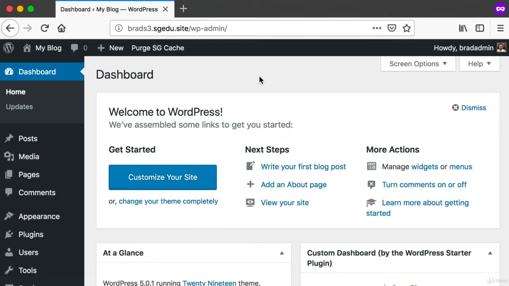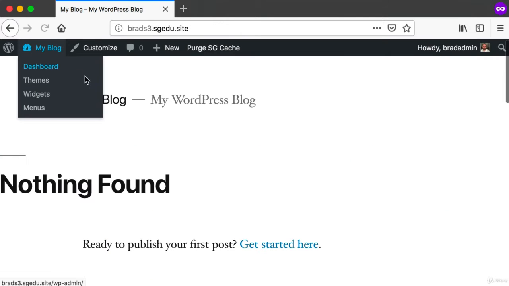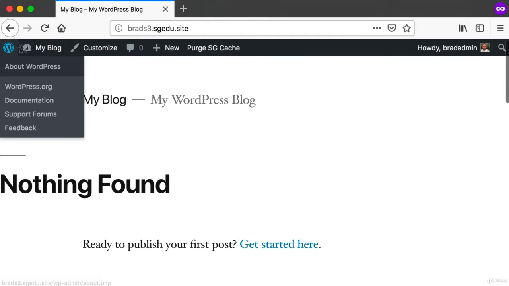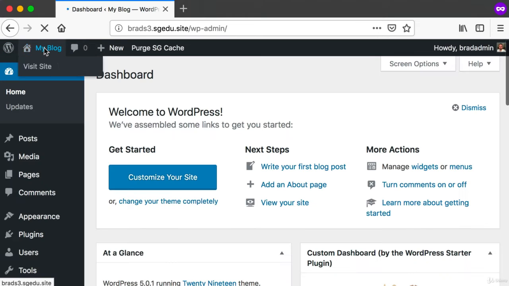Now, once you've logged in and made it to this admin screen, the first thing I want to bring to your attention is this top bar that runs along the very top of the page. Towards the left-hand side of this bar, we see a home icon and then the name of your website. In my case, it's my blog, but your site might be named something different. Anyways, if you click that link, it will let you switch back and forth between the front-end public-facing portion of your website, and if I click on it again, it takes me back to the back-end administrative part of the website. Okay, so that's a very useful link to be aware of.